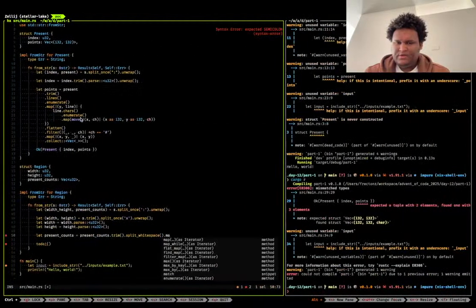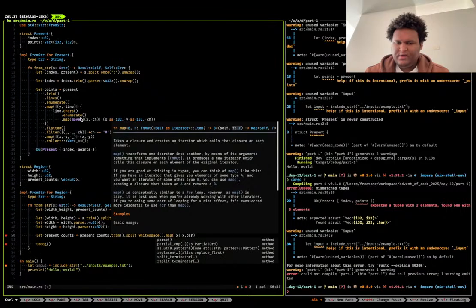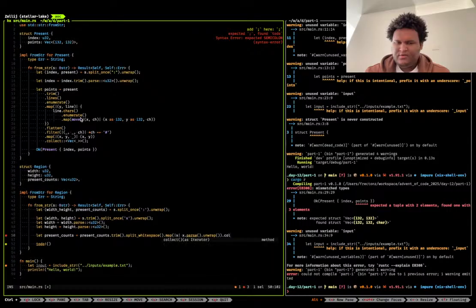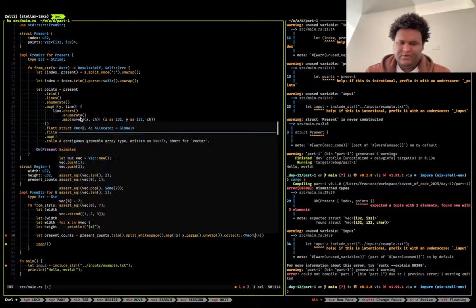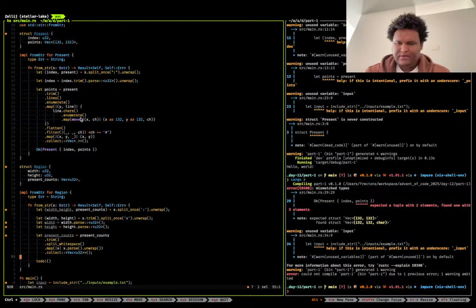And for each map at x, it's gonna be x.parse().unwrap() and collect that into a Vec of u32, and then we just need to create a region here.